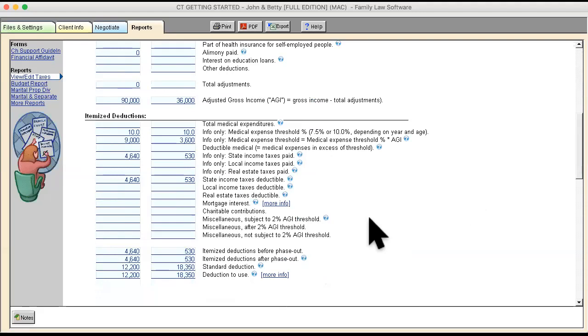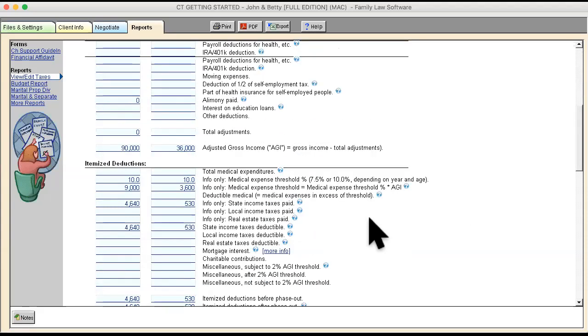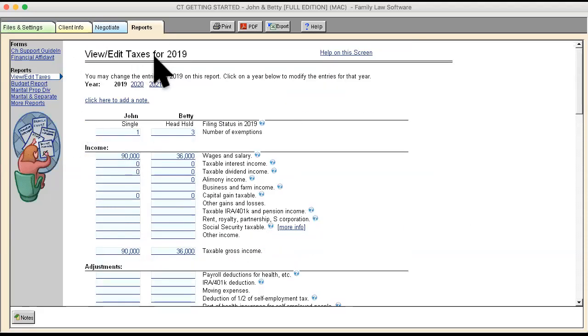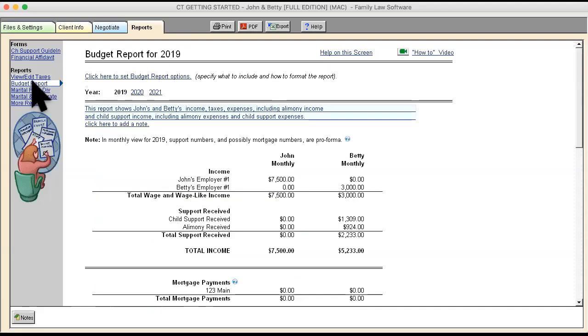So very often when people have different child support amounts in Connecticut, it traces all the way back to the View Edit Tax Report because of the failure to calculate the taxes correctly. The Connecticut Child Support Guideline requires that you do this tax calculation, and we do it automatically for you, but you need to not make a clerical mistake when you put the data into the program. So that's one important report.